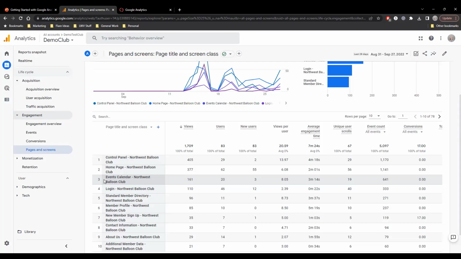There are a lot of different ways that you can take a look at this data, a lot of different ways that you can look at what that data means to you, to your organization, and to the way that you would like to maybe update your website, maybe reconfigure your menu and the way that your users are navigating your website.